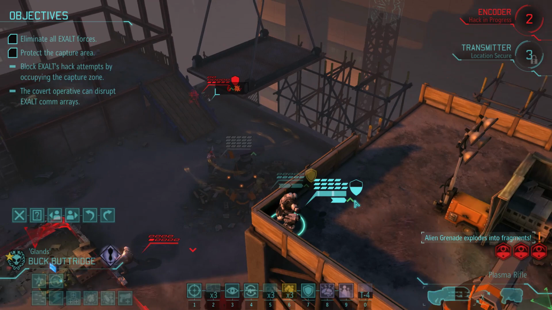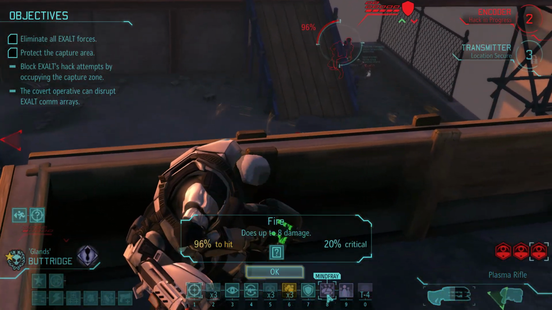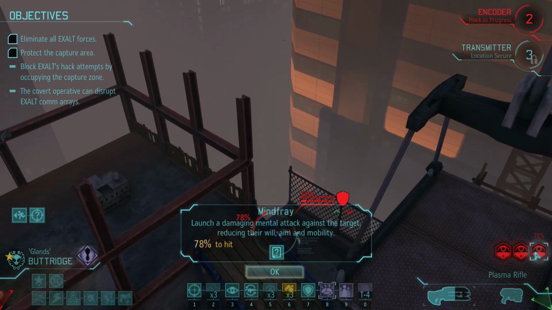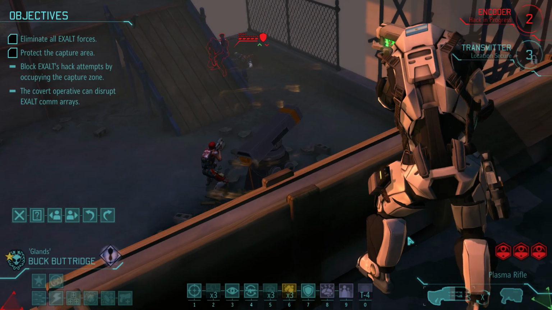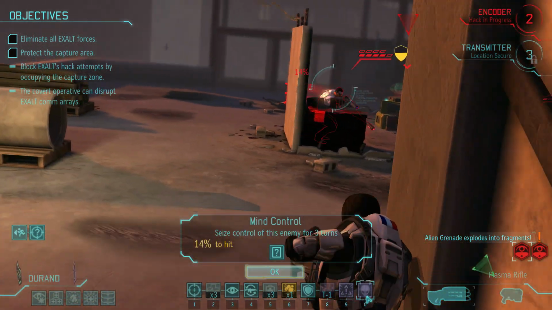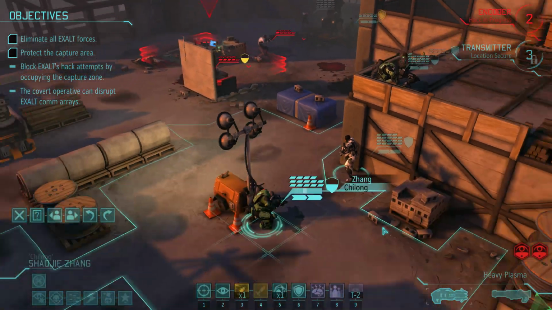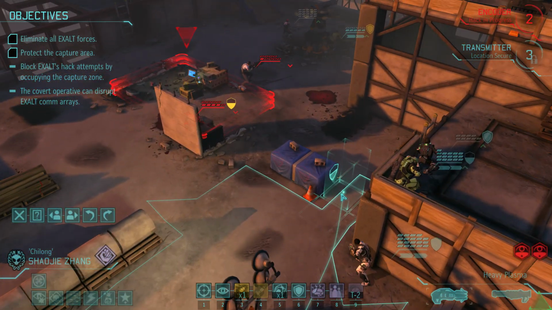There's one. Can you get the other guy back there? Or can you mind fray him? You have a better chance to actually hit him, so... Let's see. Let's try and flank one of these.